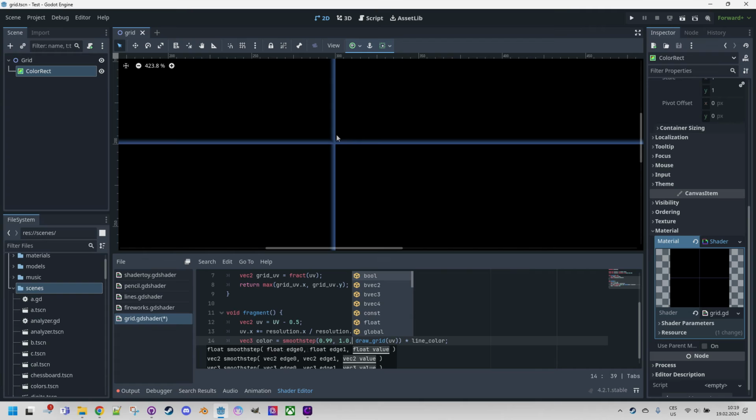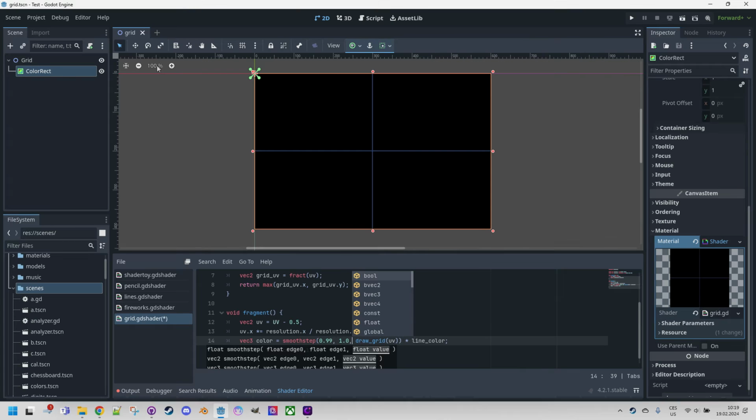However, zooming in reveals also that it's slightly asymmetric, can you see it here? Which is caused by how the fract function calculates the resulting value. It won't be as noticeable with thin lines if I just get back to 100%. However, if we wanted to address this issue, it can be done using the second method I mentioned at the beginning. Instead of fract, we will use a trigonometric function, specifically cosine. But before we do that, let's finally display a real grid instead of just two perpendicular lines.